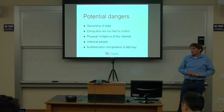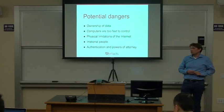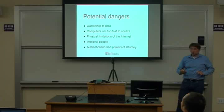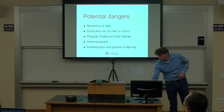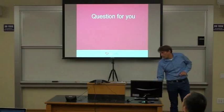The flash crash, with a wrong algorithm that created trading of $4 billion in 5 seconds, caused a crash at the stock exchange. And that's a real threat for computable contracts, of course, because computers can execute agreements in nanoseconds. So it is impossible for us as humans to react in time. So that's what I'm working on.